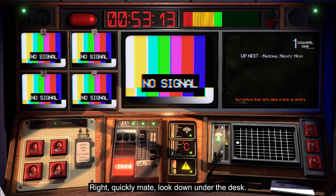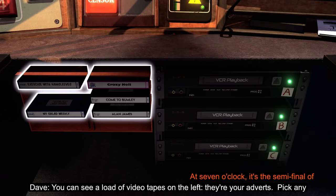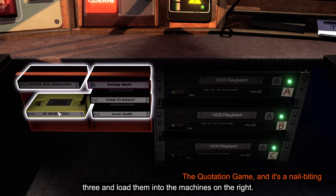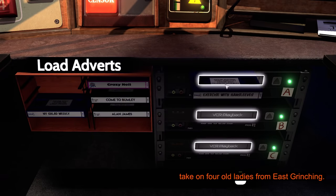Right, quickly, mate, look down under the desk. You can see a load of videotapes on the left. They're your adverts. Pick any three and load them into the machines on the right. When you've done that, look up to the front again.